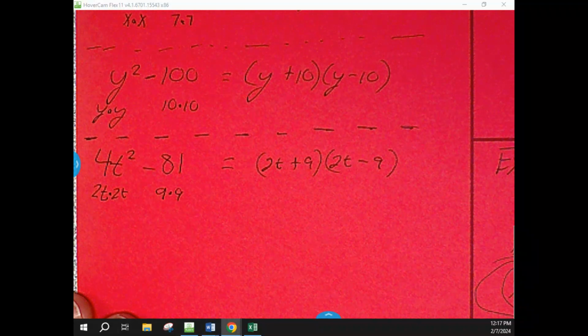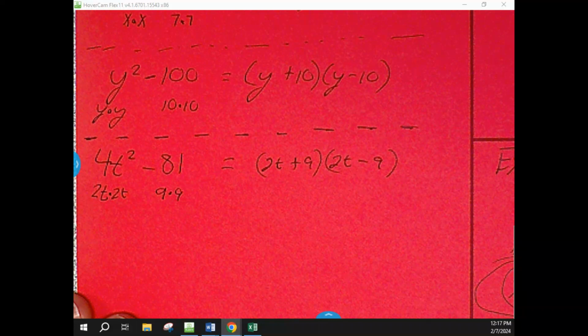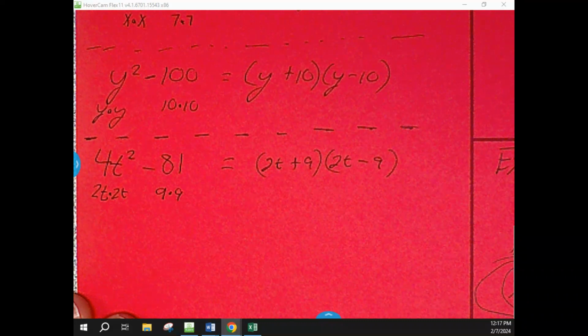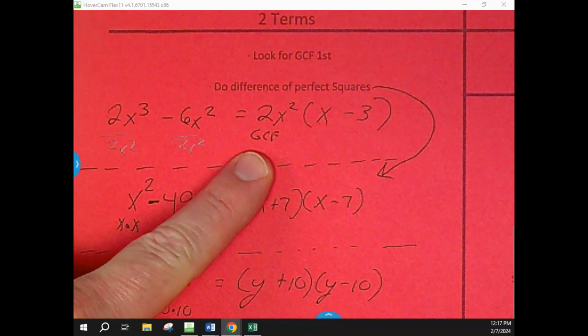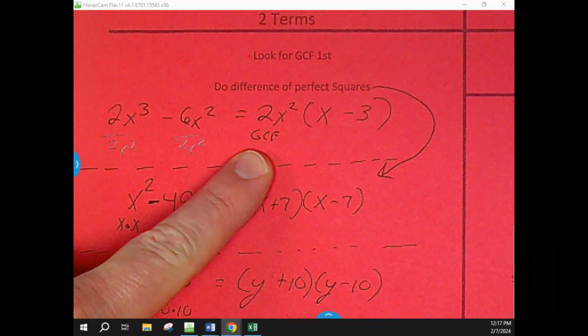All right. And somebody's saying, what's the trick on this one? There's not really any tricks to this one. So if it's two terms, if there's only two numbers there, two terms for this thing, you're looking for a perfect square. If it's not a perfect square, then all you're going to do is you're just going to take out a greatest common factor like this.